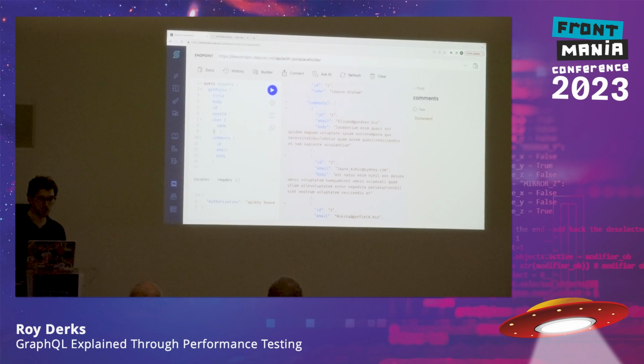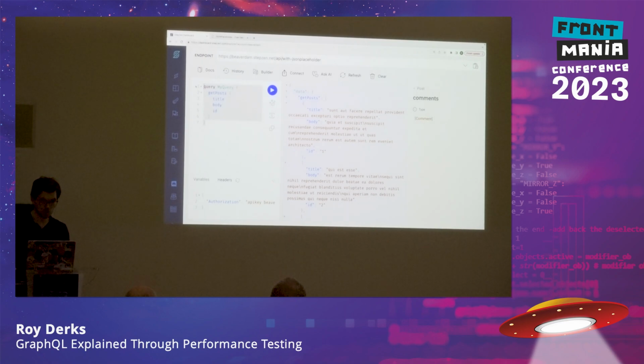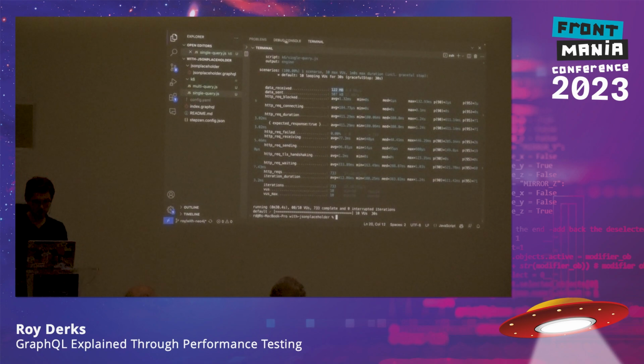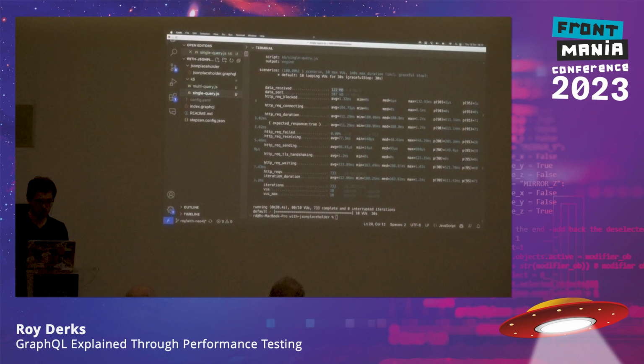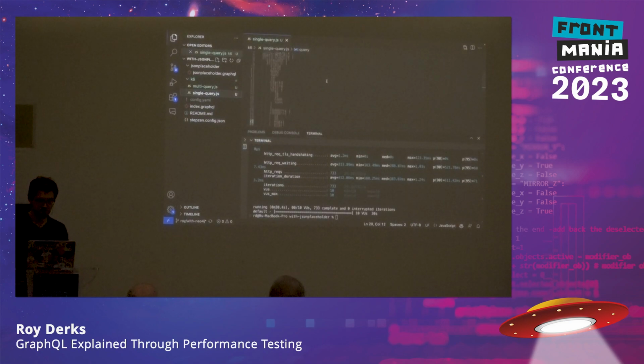Let's suppose we don't want to show the user. We maybe also don't want to show comments. We just want to show the ID, body, and title of all our posts. We just have these fields. If I would take this query, and let me write down the 122 megabytes somewhere. I think if I do this, it goes down.